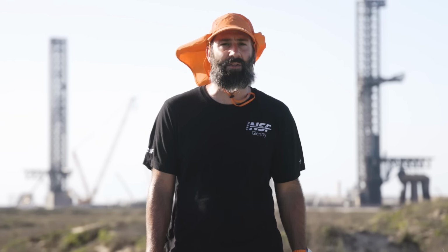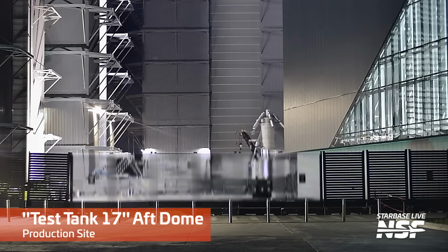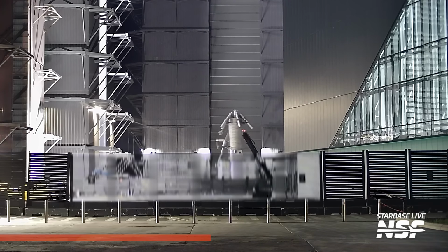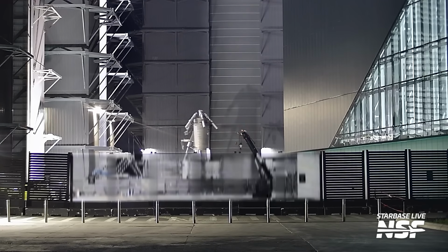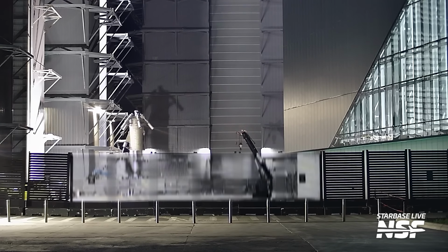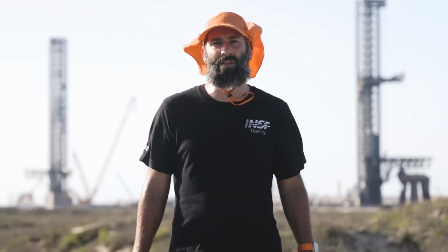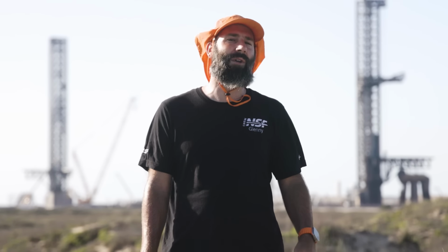And speaking of keeping our eyes on Test Tank 17, its aft section was rolled into Giga Bay 1 this weekend. This is the section that features the booster landing tank. This is the engine section. So this is most likely to verify a lot of the design properties for the next generation of boosters, including its aft section integrity. I did try to get a photo looking into Giga Bay 1 when we were doing our flyover, but the door was only open a little tiny sliver and the lighting basically made it impossible, so sorry we couldn't do more there, but hopefully it rolls out soon.